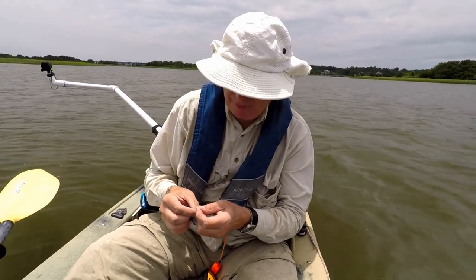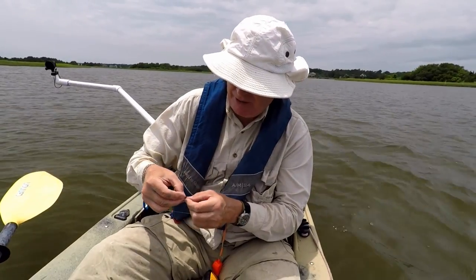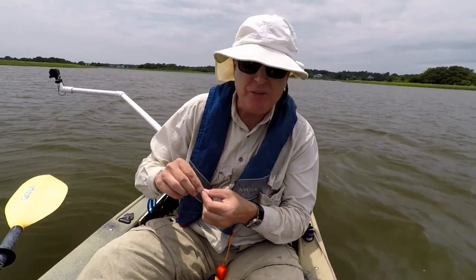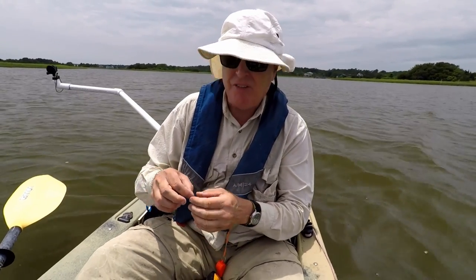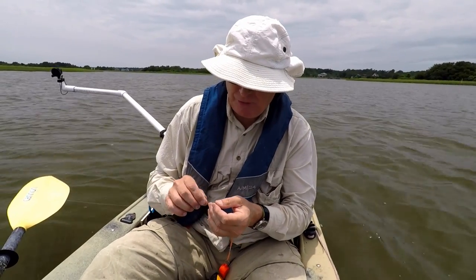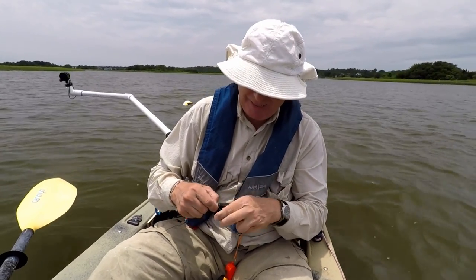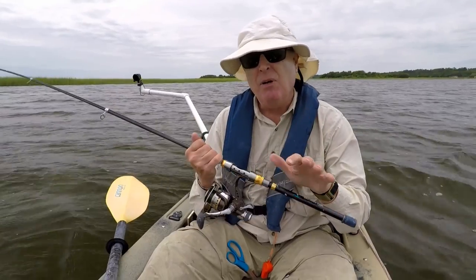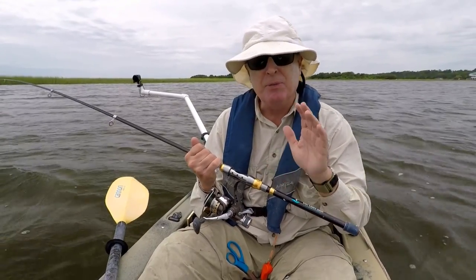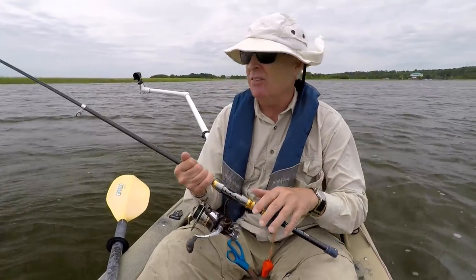Well, here's an example of why you need that collapsible rod. I just had reds cut me off twice on my other two rods. So while I'm re-rigging, I extended the collapsible one and threw it out there. That way I've always got a bait in the water, and you're not going to catch fish without a bait in the water. As long as you put on the right amount of weight, between 5/8 and 1/4 or so, you're going to get a good cast with this.